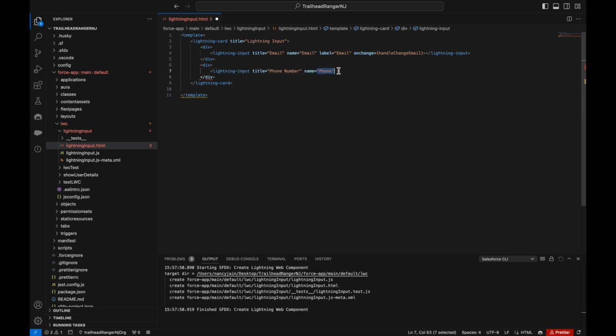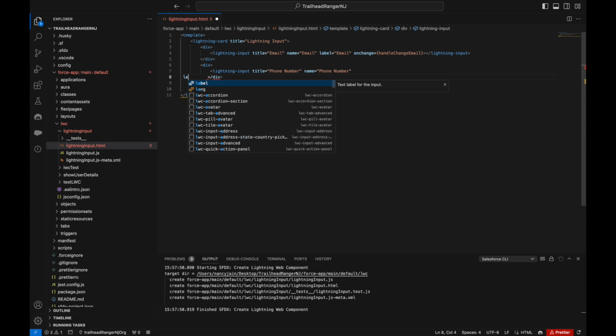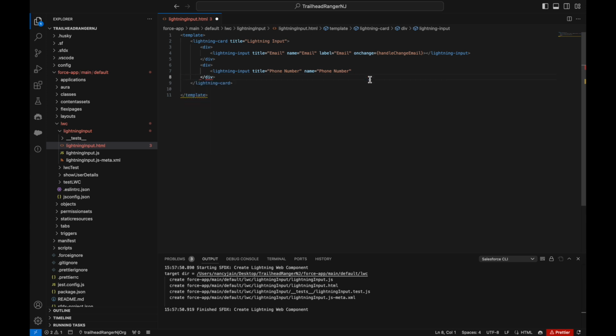You can use double quotes as well as single quotes, but we'll prefer double quotes only. That's the ideal way to go about it. Then we have label, that is phone number, and then the on change handler. So its name should be different. We'll name it handle change phone number.